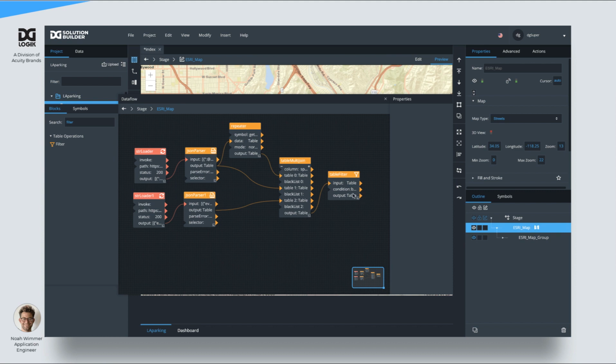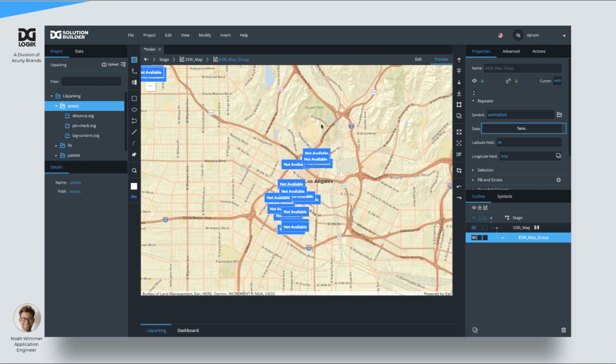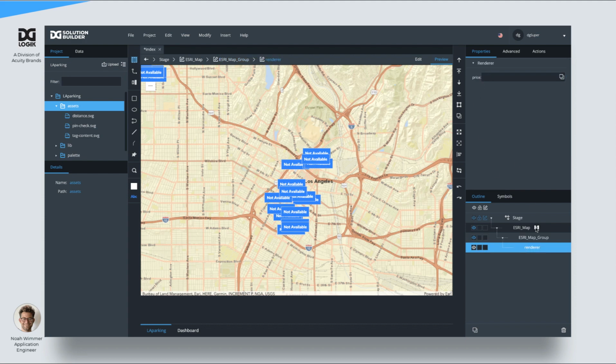So our data will be coming from this table filter. So let's drag and drop. And our latitude field is a column named lat, and our longitude field is a column named long. So now everywhere that has one, we'll have it. It also is having a hard time knowing exactly which one is being labeled, so it's hitting our defaults in there.